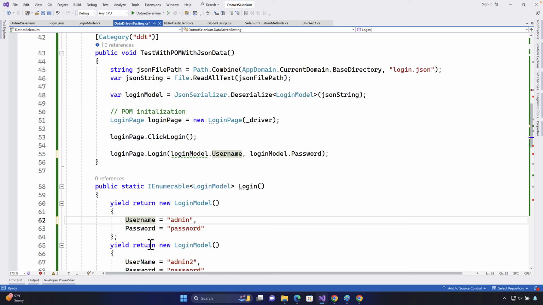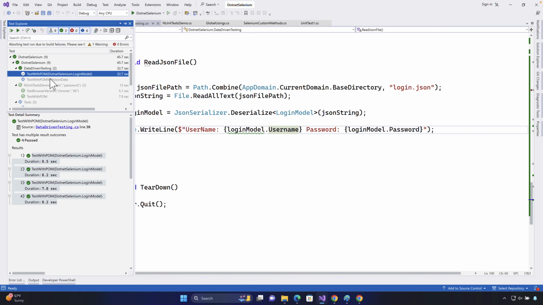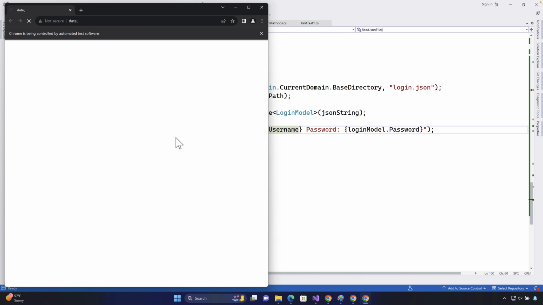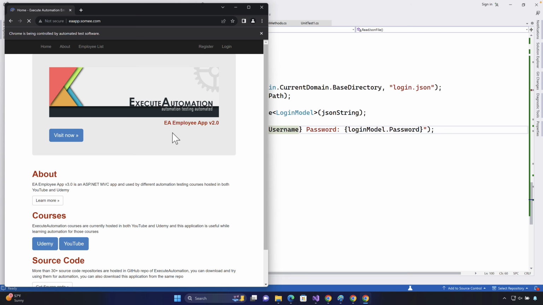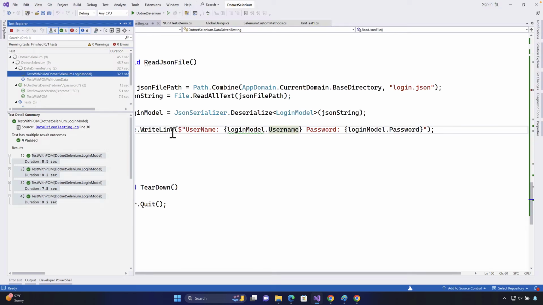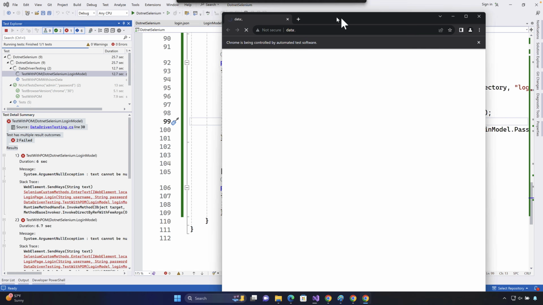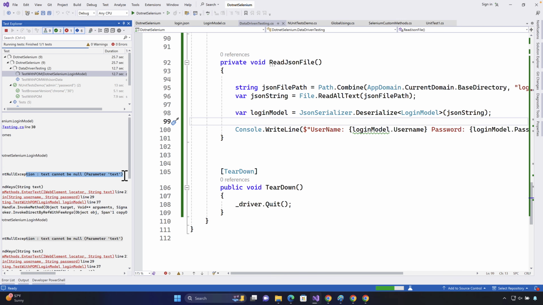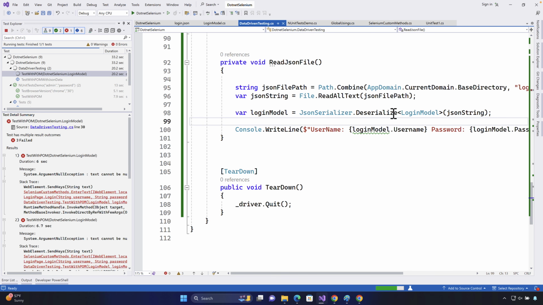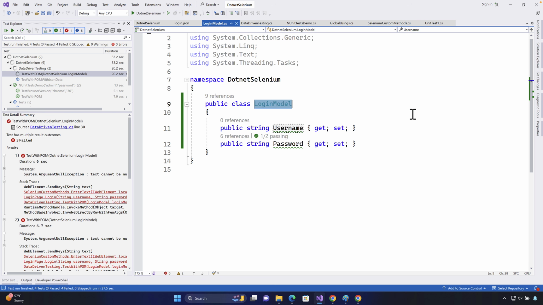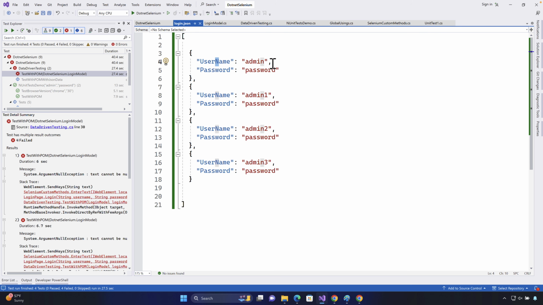And also the error is happening because there are other areas where we have used the username like this, probably. So if I keep changing all the places here, and now if I try to run this test, you will notice that the test is just going to run, but it is not going to fetch the data because the fetching is going to fail here. It says that the test cannot be converted because the test is null over there. And this is happening because the actual deserialization fails, as the matching property is not quite right compared to that of the login.json file.